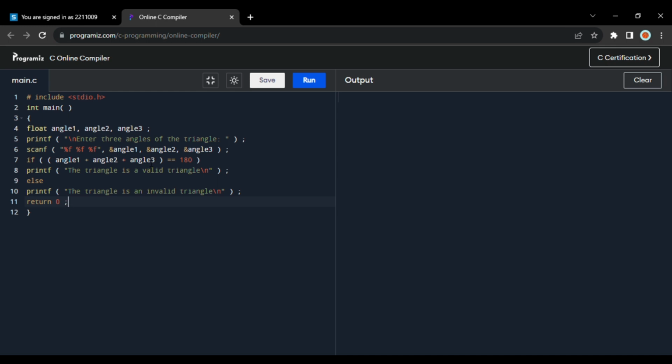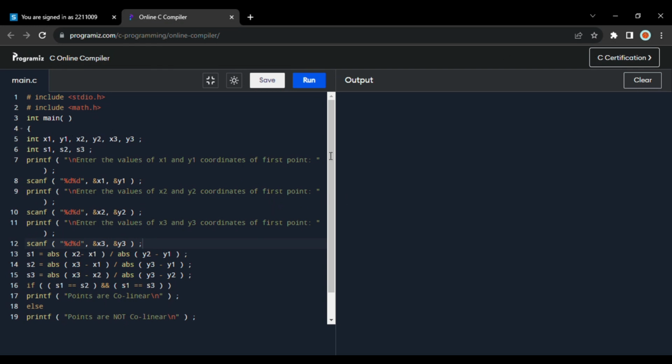If they make 180 degrees, then it's a valid triangle. Otherwise it is an invalid triangle. For the three angles of a triangle, we give 40, 60 and 80. They sum up to 180, so the triangle is a valid triangle. Otherwise, if we give some other values that don't sum up to 180, then the triangle is an invalid triangle.